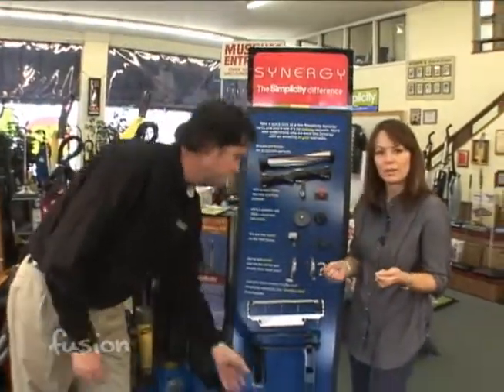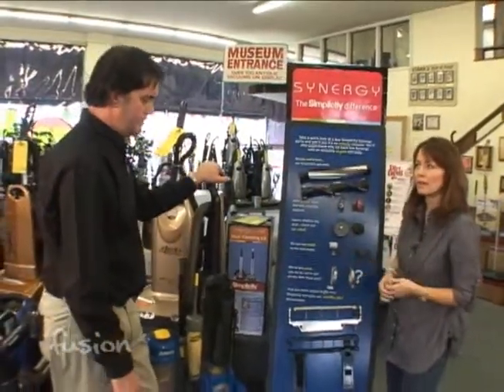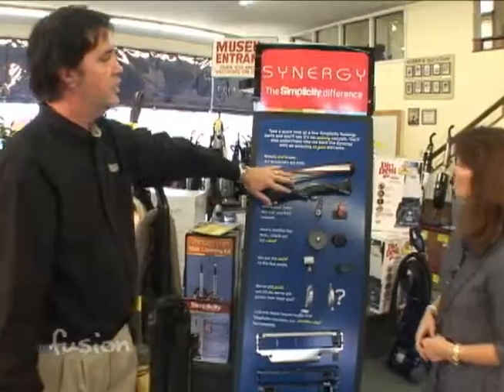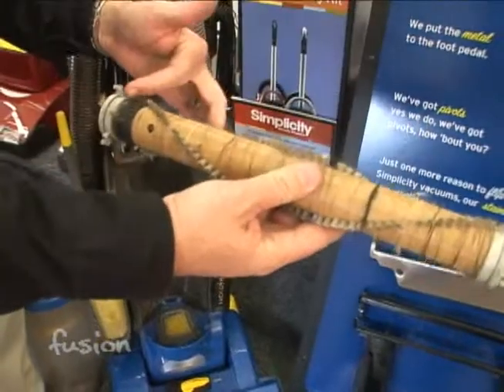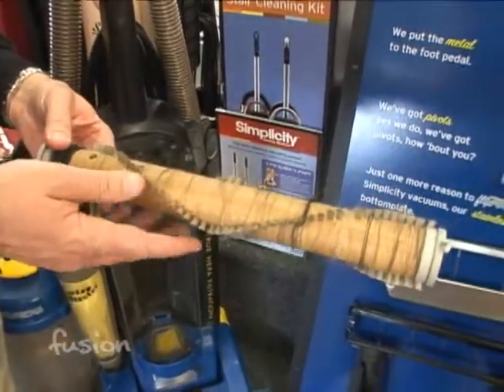So if you're using your vacuum cleaner and you notice that it's not doing much good, what is probably wrong with it? The biggest problem with a vacuum if it's not picking up animal hair and crumbs and things like that is going to be your brush rollers or your belts. Like this unit right here — it's got all kinds of string and hair on it, and they get wrapped up around the ends of the brush roller which will slow the rotation down.